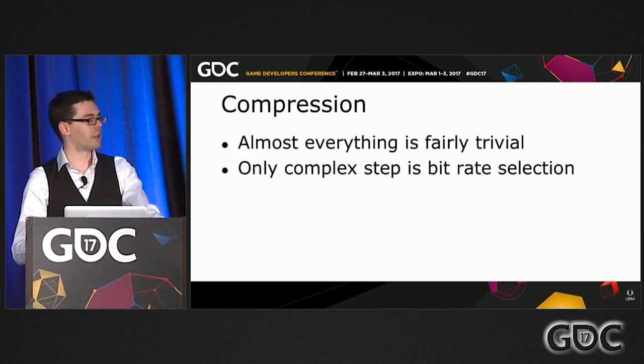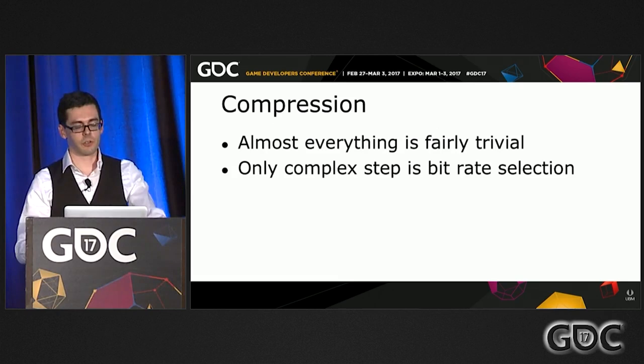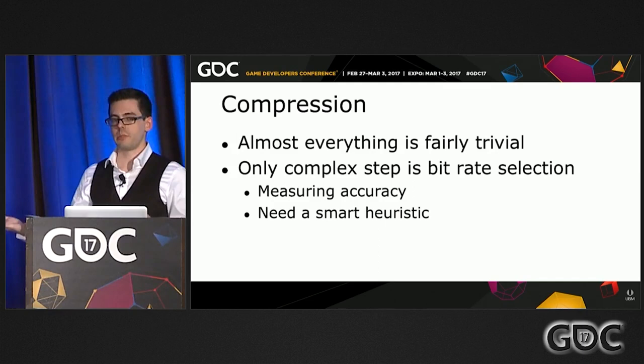So far on the compression side, almost everything is very, very trivial. We have our bit sets, we have our normalization within the range that we're calculating. It's a bunch of min-max, it's very trivial. The only really complex step is the bit rate selection. And to figure out how to do that, we need to talk about two things. First, we need a way to compare bit rates, which bit rate is superior or inferior to which other bit rate. Now, it's obvious that a bit rate is better if it's lower because it means a lower memory footprint, but it's only acceptable if it doesn't make us exceed some error threshold. So it's very important to be able to accurately and precisely measure the error that we introduce. And so we'll talk about our error metric function.